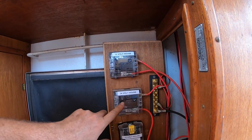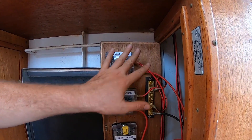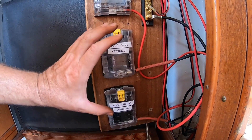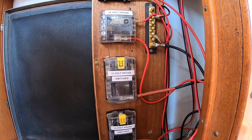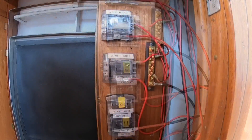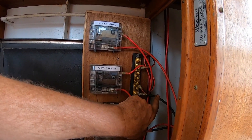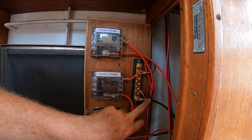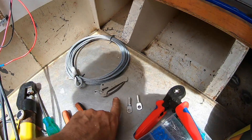It's been slow progress but I'm getting there. What we have now: 12-volt house, 24-volt house — these are unswitched, and currently the only things running off those are the bilge pumps. We've now got a 12-volt house switched and 24-volt house switched that are going to start running everything else in the wheelhouse — things like the Raymarine sat-nav etc. Then here's our negative bus bar with a single 25mm squared cable heading back for the ground.